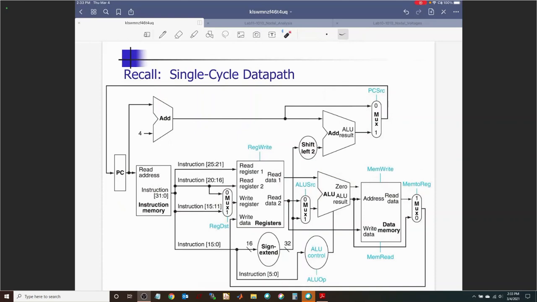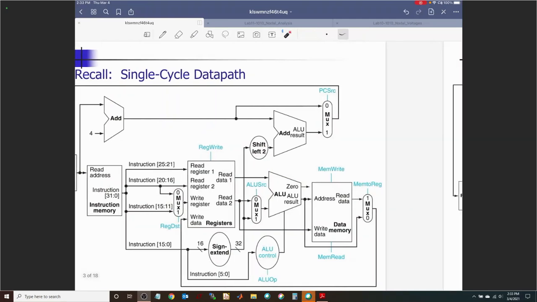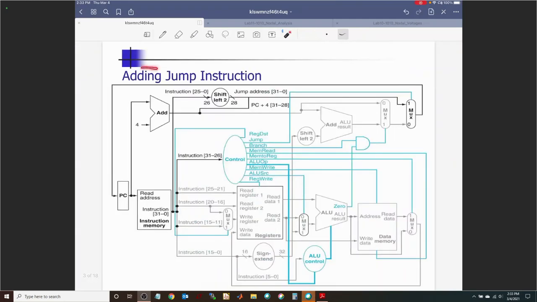You've seen all of this in the previous data path lecture. What we are going to do is talk about what this is lacking. This was specifically constructed for about 8 instructions: add, load word, store word, branch when equal, and a jump instruction which we didn't talk about. First we are going to add the jump instruction, and then we are going to see if this can be applicable for all MIPS instructions. So first things first, let's add the jump instruction to that data path.